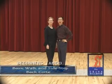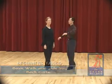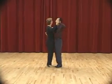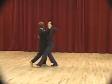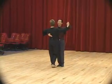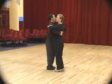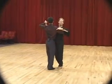Bonus step for you in the tango, and that is the back corte. So here we go, the back corte. I'll do a basic step first, and slow, slow, quick, quick, slow. Basic, slow, slow, quick, quick, slow. Back corte, slow, slow, quick, quick, slow.